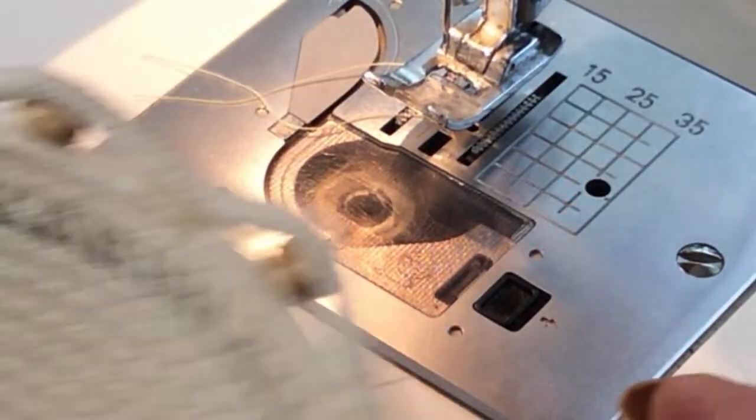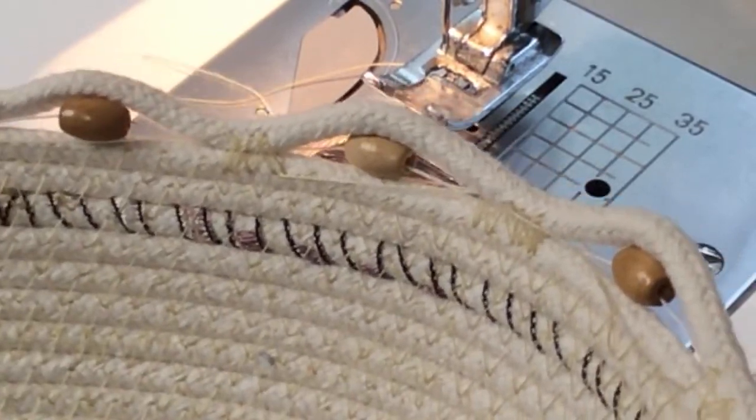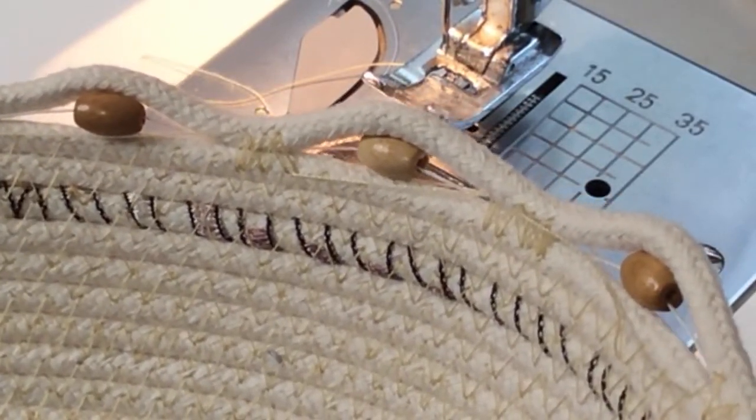twine somewhere. But anyway, it's an idea for y'all to control your beads and whatnot. But that's going to be cute. So I'm going to find my cotton thread and I'm going to go ahead and do it that way.